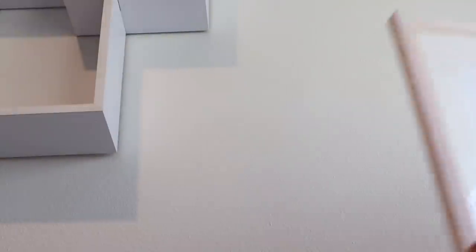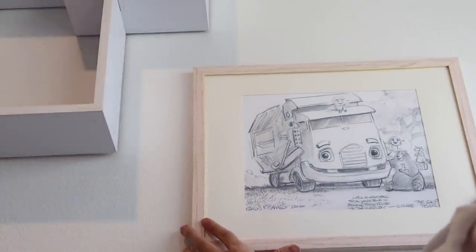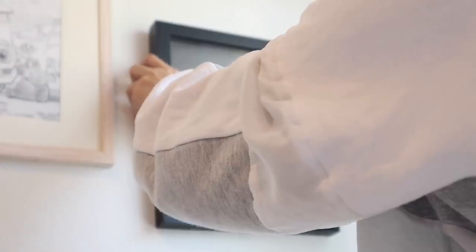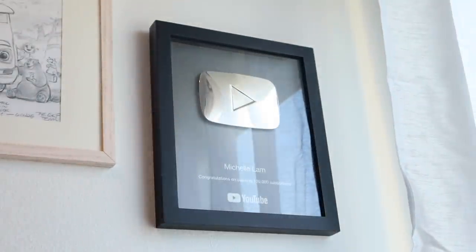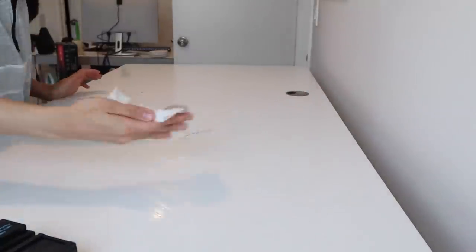But at least Pie enjoys it. So I got the wall shelf and the bulletin board mounted — honestly those were some of the hardest ones to do. I was finally able to hang up stuff that has always just been sitting around, like this Trash Truck print as well as my YouTube play button, which has just been sitting in dust. Then I finally moved my desk back to the wall and prepared it for the workspace setup.